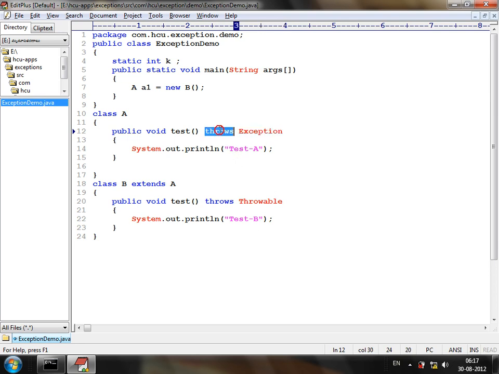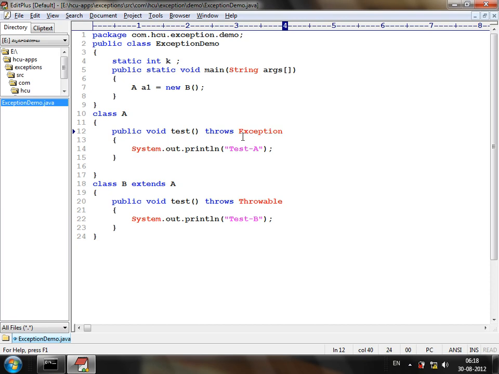If there is a throws in the superclass but not in the subclass, it will compile successfully. But if there is a throws in the subclass but not in the superclass, then it will not compile. If there is a throws in the subclass with exception or throwable or a checked exception, and there is no throws in the superclass inherited method, then it will be a compile time error.